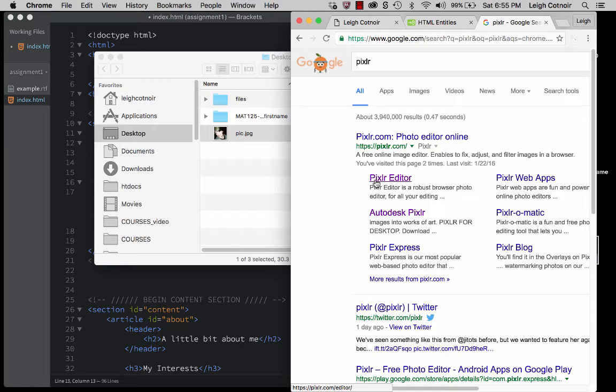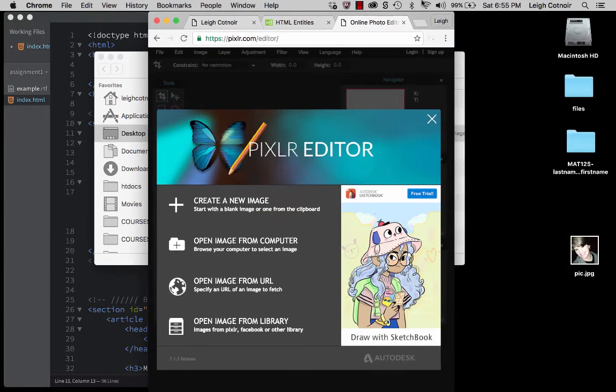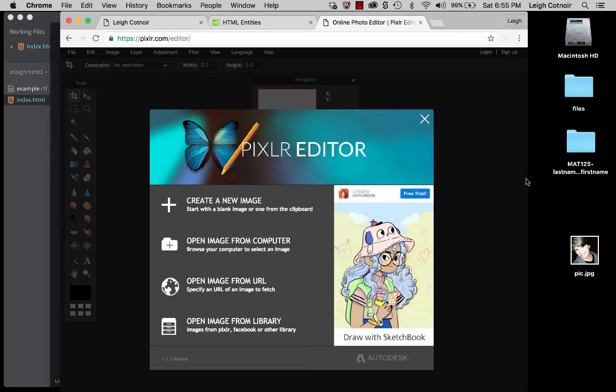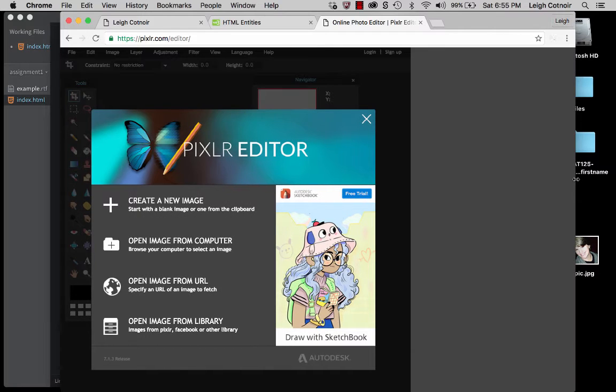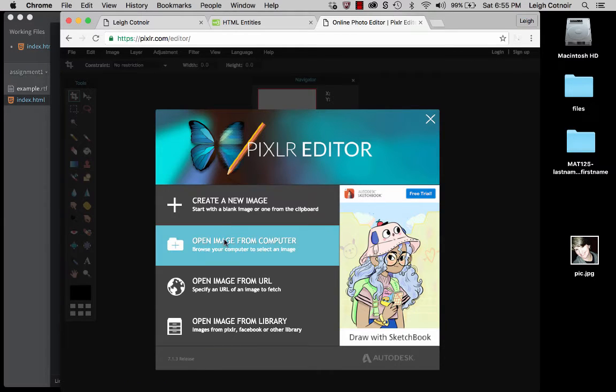What you want to do is use the Pixlr Editor. It's a live online editor, so I'm going to open this up bigger so that I have more room. You probably are going to want to do that. Open your screen up to a pretty decent size. Then it gives you a quick link option here.